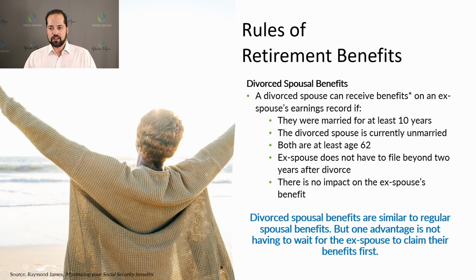And that is kind of an obvious reason, right? The ex-spouse doesn't have to claim their benefits first to impact the one that might want to collect on theirs, right? They're ex-spouses maybe for a reason. And obviously you don't want them to spite the other and delay benefits to potentially impact the one that wants to collect. And they're also not notified. And it has no impact on the one spouse's benefits either.